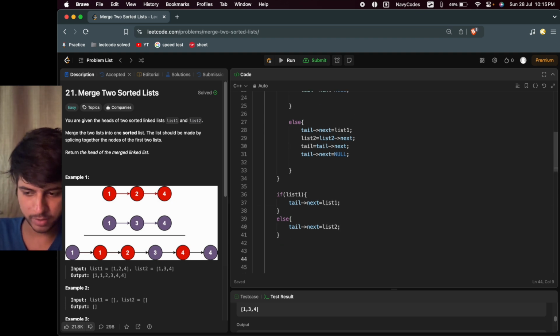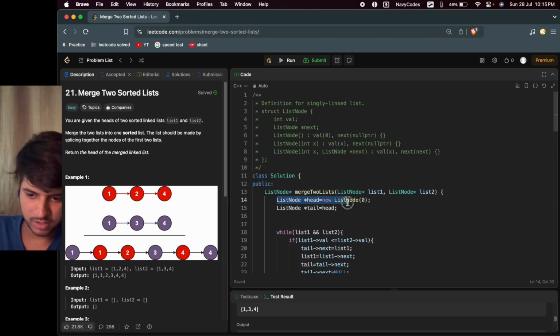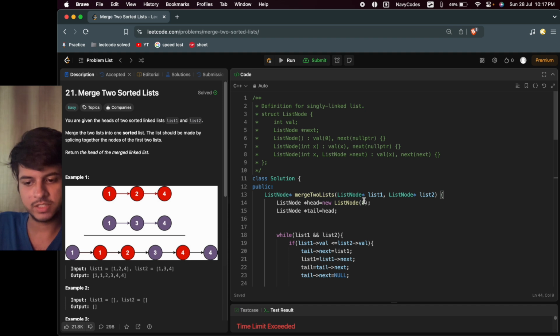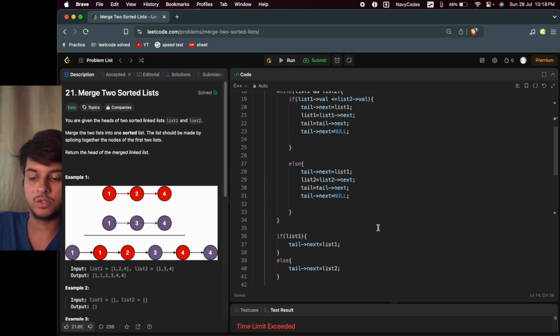Now finally we'll be removing this head thing which we extra added, which was the 0 which we added while connecting. So we'll be removing this head thing, and we'll be deleting this tail. So here I added a 0. 0 was never a part of this. I added a 0 over here so that these two will get merged easily in the code. But if you see the output, it's just 1 1 2 3 4. It's not like 0 1 1 2 3 4.